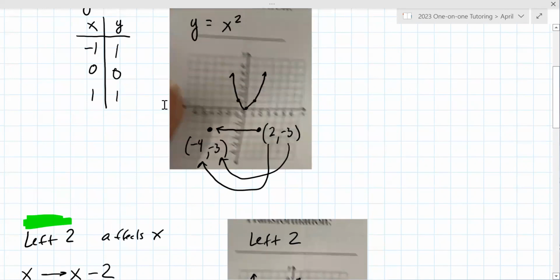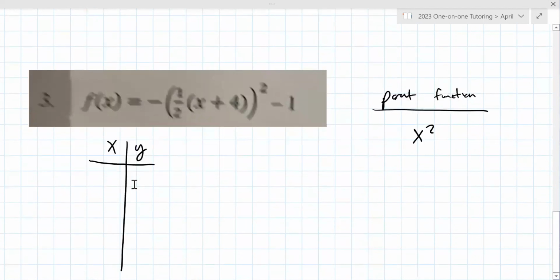Remember we graphed the parent function up here? I'm asking you for these values. Did you write these down? Yeah. Okay, well, that's what I'm asking for. So what goes in this table? What's the parent function? Parent function is x squared. That's right. And what values go in this table for x squared?